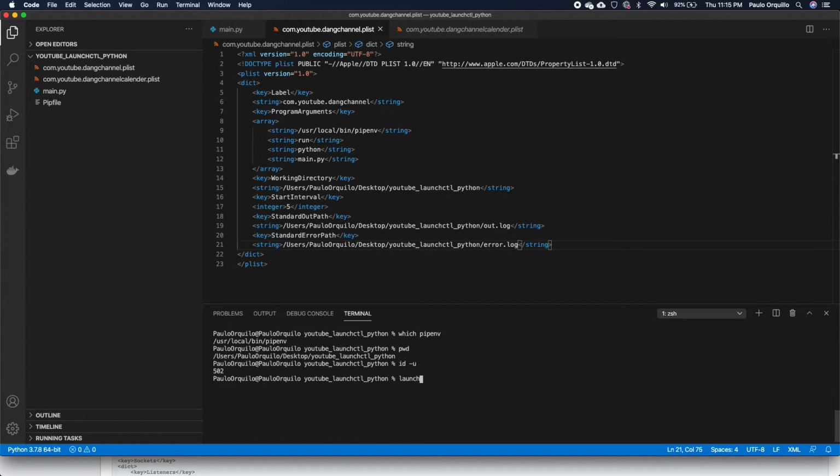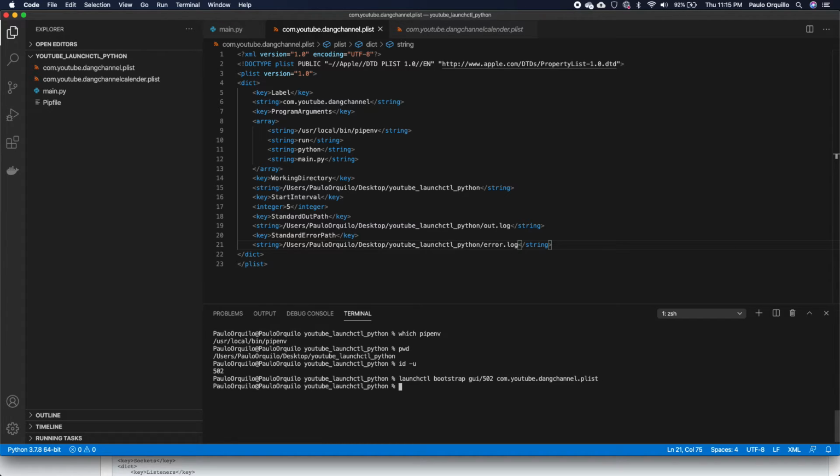You say launchctl bootstrap gui, and then give the 502, the number, your ID, and then the reverse file name. This file name is what you want to load, so you say com.youtube.dangchannel.plist. If you enter, no error, that's fine.